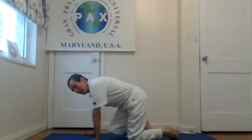This is the flying plane, up, down, up, down, up, down, and rest. Very good. Now we're going to do another special pose. Crisscross first. Sit on your feet. Bring the arms back.